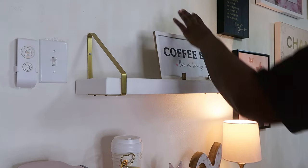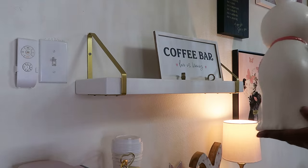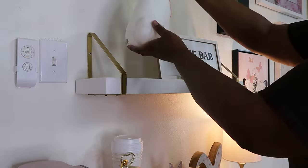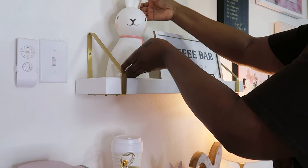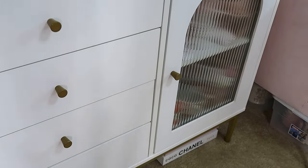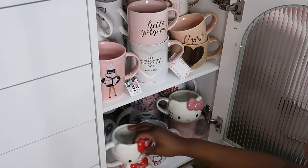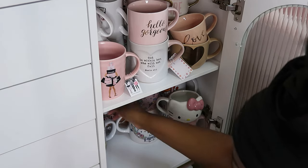I always love to display whatever season, whatever holiday it is, as far as my coffee mugs, because y'all already know we are all in Mugs Anonymous together. So I wanted to showcase my Easter mugs up front, even though this is kind of like an etched privacy glass, but you can kind of still see through it. But nevertheless, like I said, I'm gonna stop rambling.